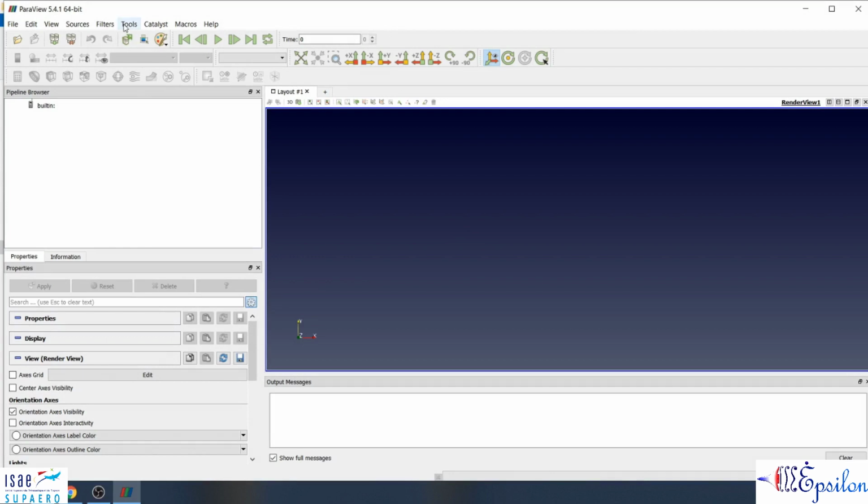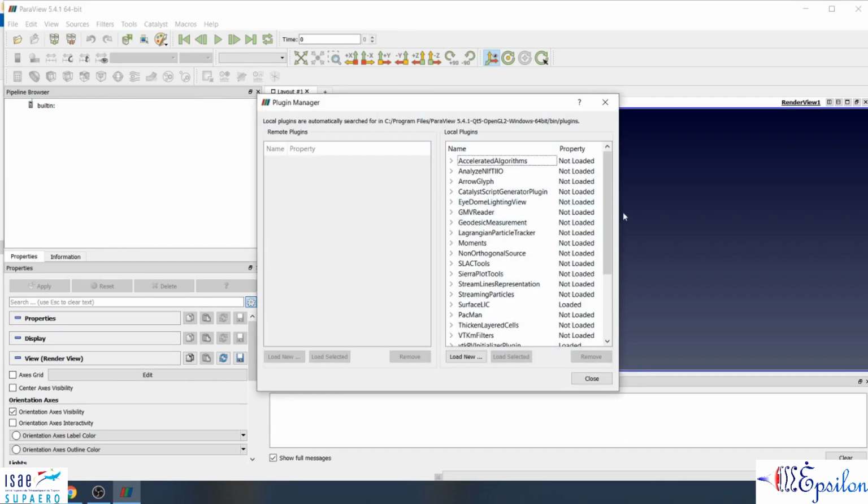Once Paraview opens, go again to Tools, Manage Plugins, and you will see this time all the Epsilon filters are there, but many of them are not automatically loaded. This is a bug from Paraview. This means that you have to click on the filter, Load Selected, click on the arrow, and make sure that Auto Load is selected. And repeat that for the other filters that are missing. And as usual, you go to Edit, Reset Session, and try again several times until all these filters are automatically loaded each time you open Paraview. And that's all you need to know about installation of Epsilon in Paraview.